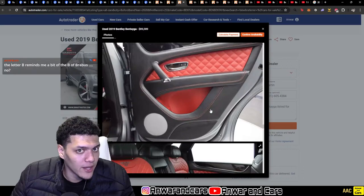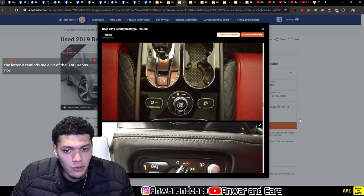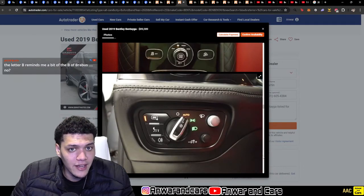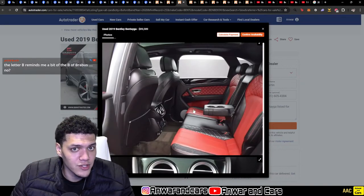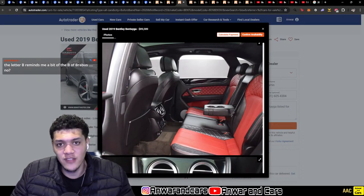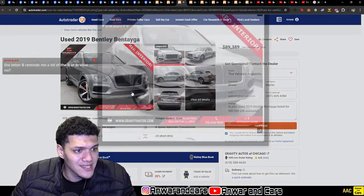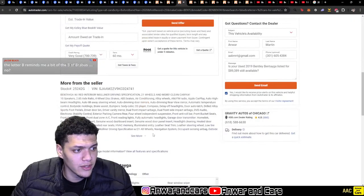So again, rehashing what we have on this car. We have the Mulliner package, and we have the touring specification. No city specification, no all-terrain specification. Does it have the front comfort seats? It does have the front comfort seats. We can see the headrest right here. So it has the front seat comfort specification. And then, as I mentioned, Mulliner. It also has the front grille in black, but the rest is not in black. So I'm not too sure what's going on there. See if they say anything about it.